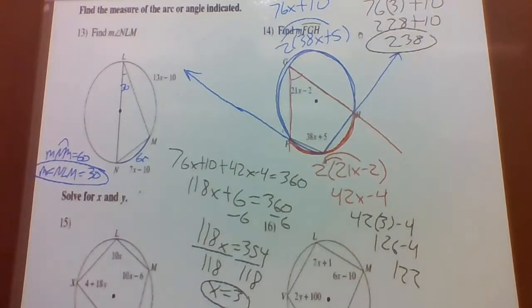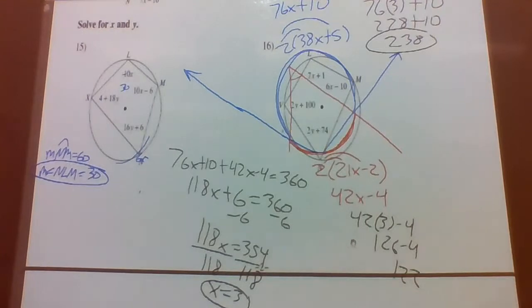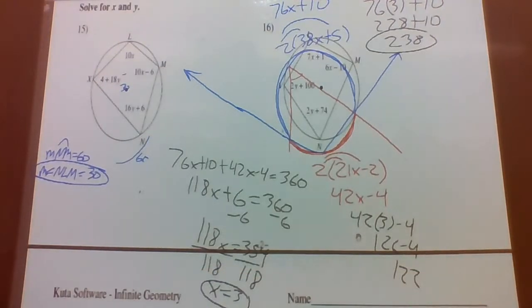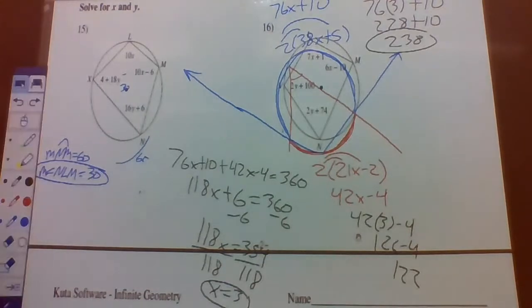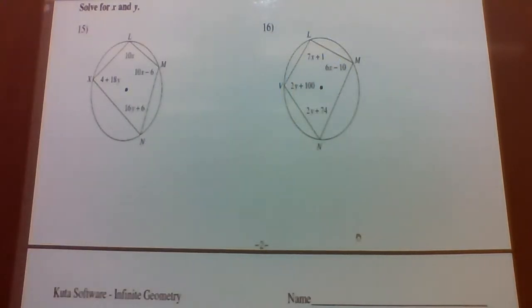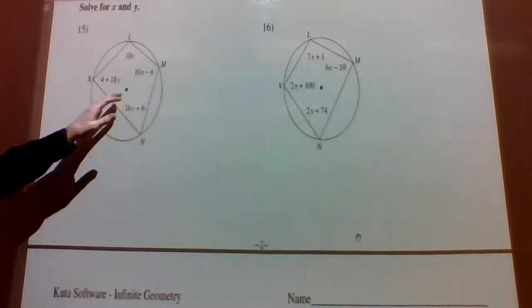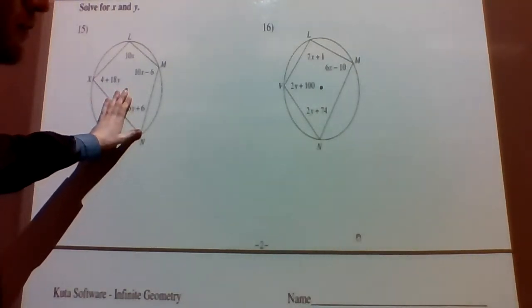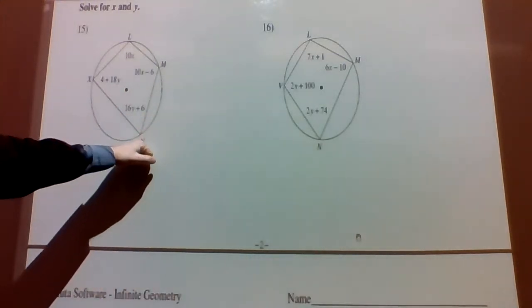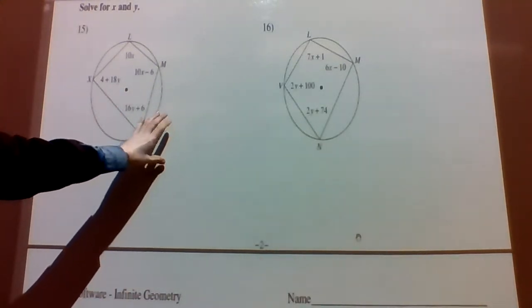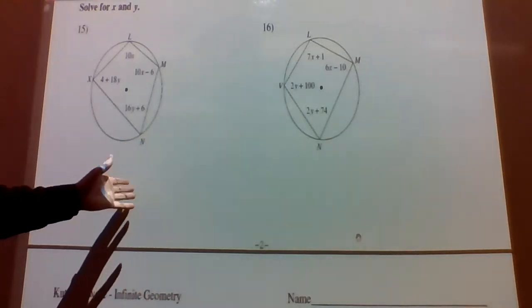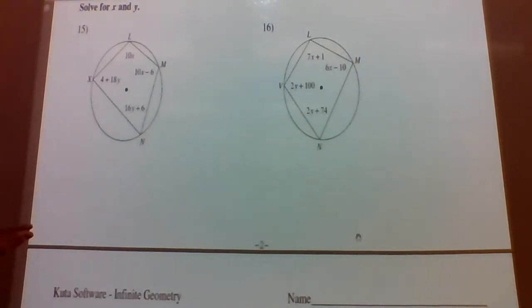Okay. That's 14. 15 and 16, I think, are pretty difficult here. I didn't realize that there was a y in there. So that's my bad for putting these on here, but that's all right. It's good practice. We want to solve for x and y, but we're going to end up having to have two sets of equations. Sorry, I made these 2 extra credit, 5 extra credit points, formative on your assignment. So if you come to the video or you know how to do them, then there's 5 extra points.